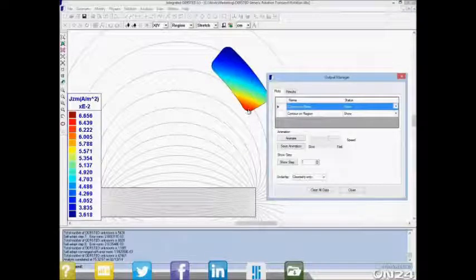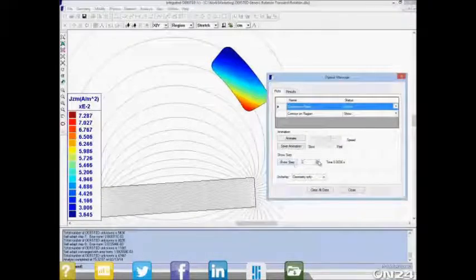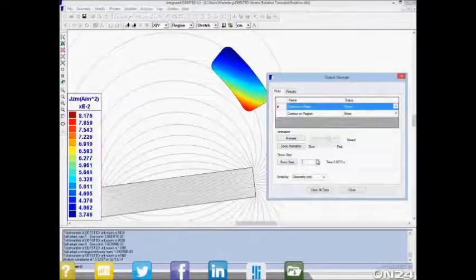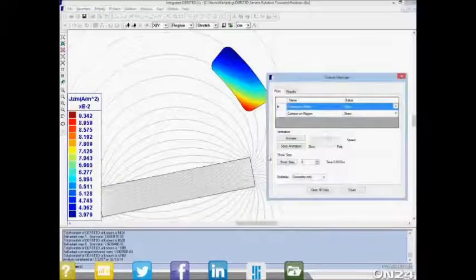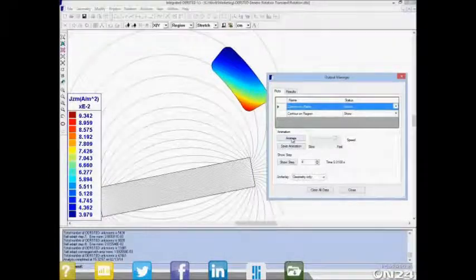And you can see that due to the motion, there is already some induced current in the piece of aluminum up here. And if we step through the different plots, you can see that as the magnet rotates, that pattern changes.